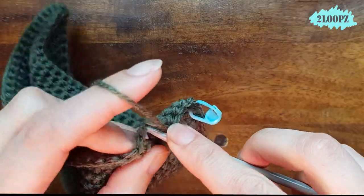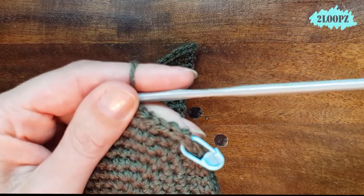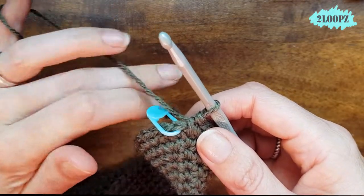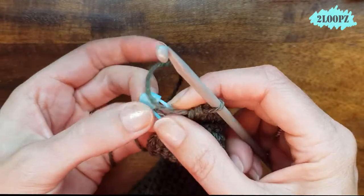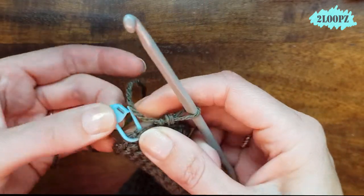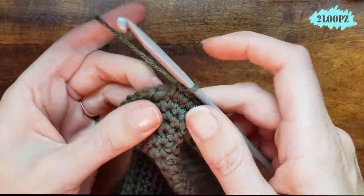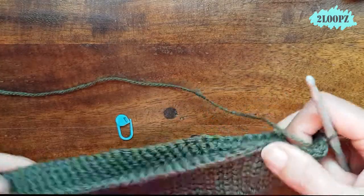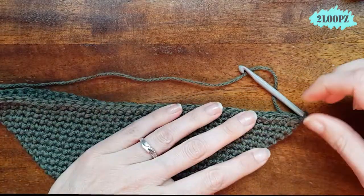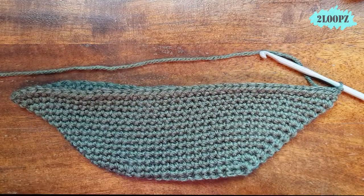And I meet you back when I am at the stitch marker again. I am back at the beginning, where my stitch marker is. So I take my stitch marker out and make a slip stitch in that first single crochet. So your work should look like this.